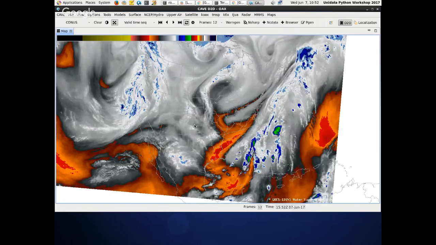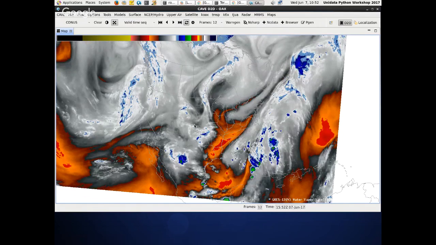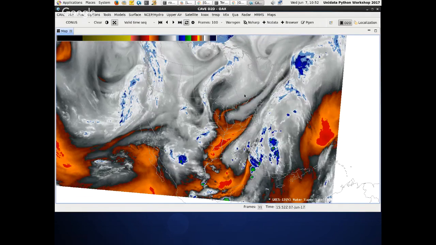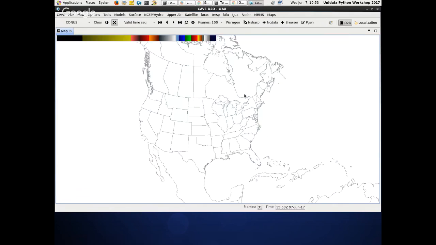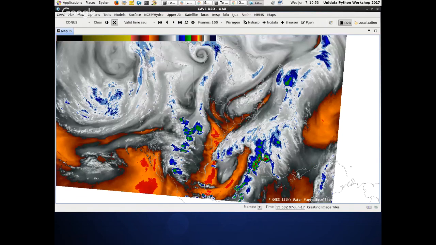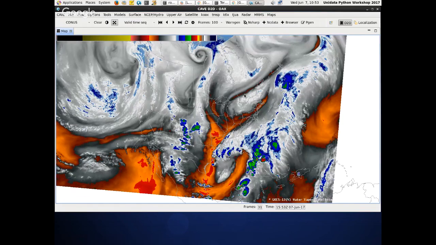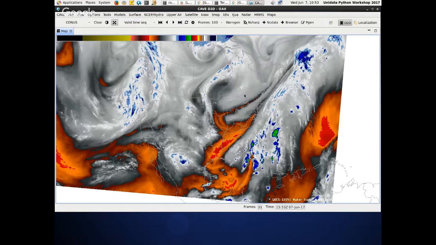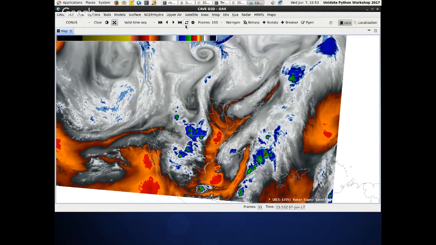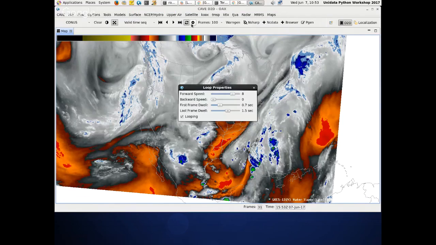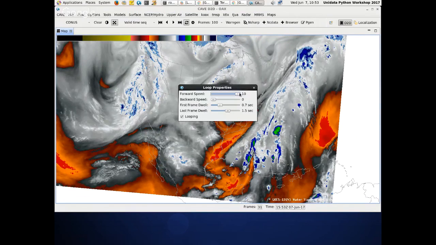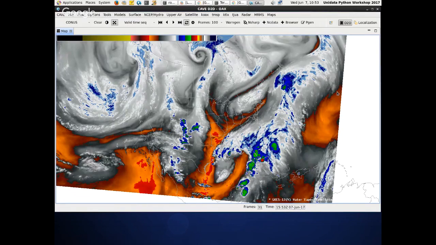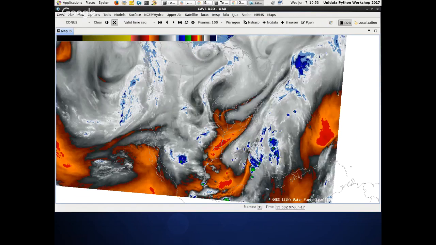Something I didn't mention that I should is loop controls. When you load up a new resource, I'll just set it to 100 frames. Using the left and right keys on the keyboard can toggle through the frames very quickly. It gives you an idea of which frames have loaded and which haven't. So back and forth like so, pretty rapidly. And if we're just animating through the controls up here, I believe the speed is 8, whatever arbitrary number that is. But it can go up to, say, 10, just somewhat faster, but still not as fast as looping manually with the left or right keys.